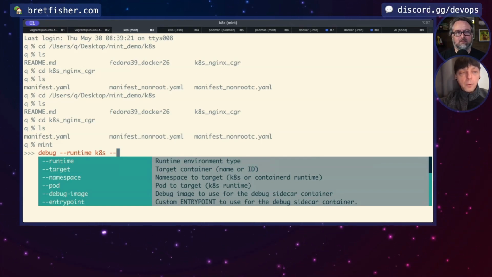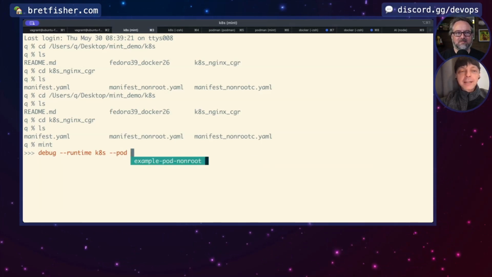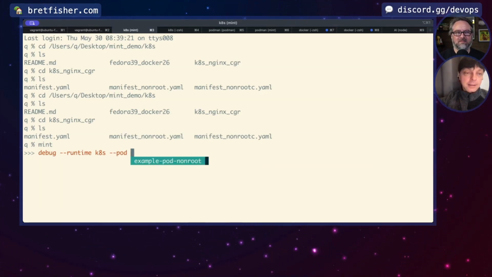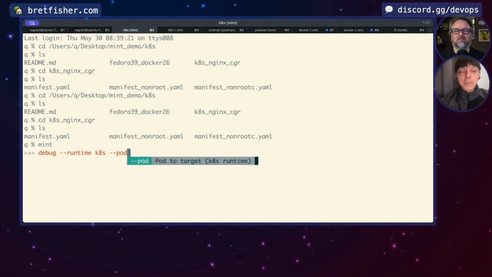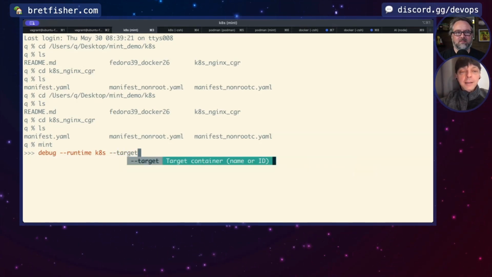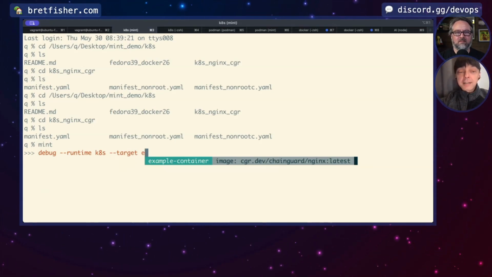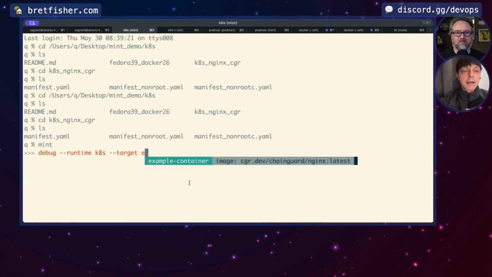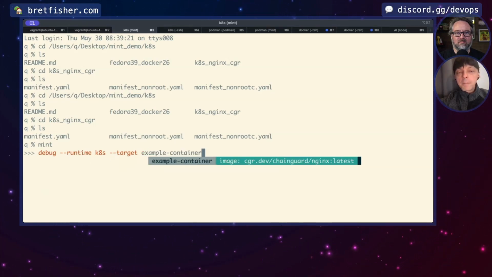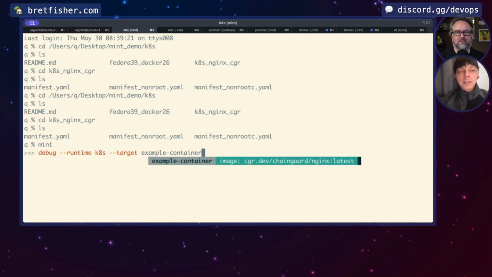So it'll pick the default namespace by default. Then you can pick the pod that you want to work with. And again, I don't have to pick it if I only have one pod, so I'm not even going to do it. And then I'm going to pick the target. Technically, maybe I don't even need to pick the target there. I think there's a nice default there as well, but I'll pick it anyways. So right there, that's all I selected.